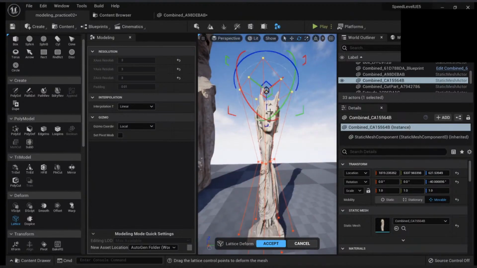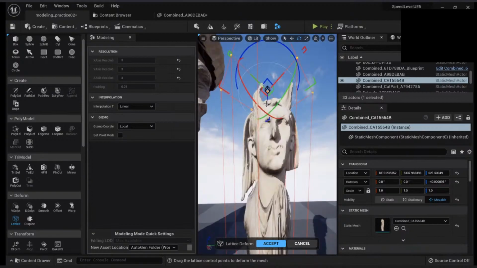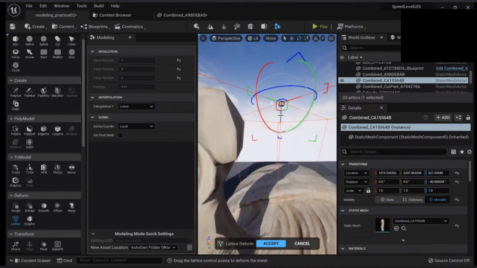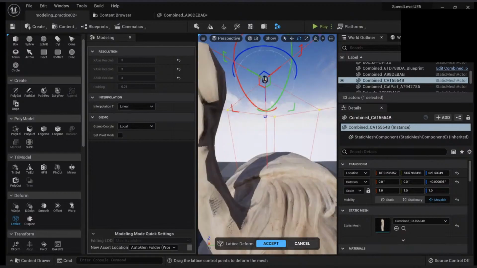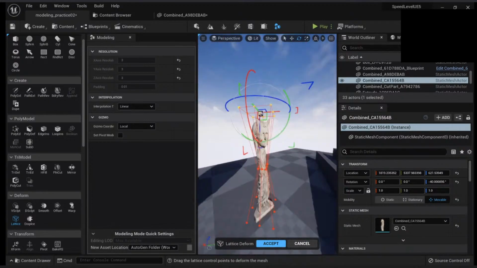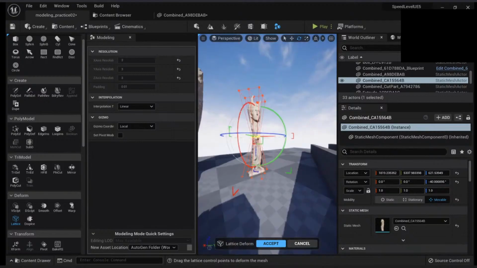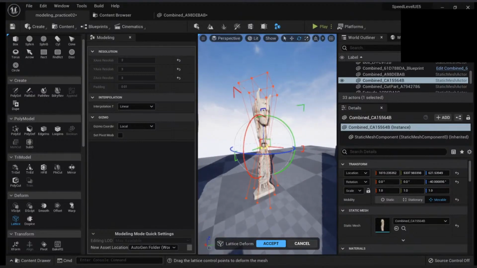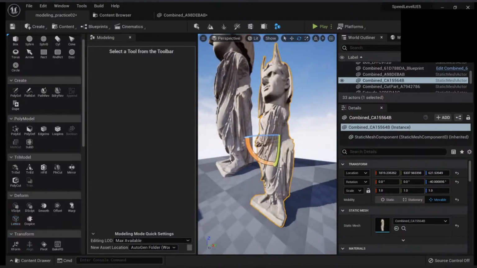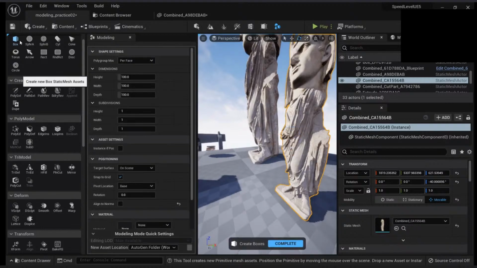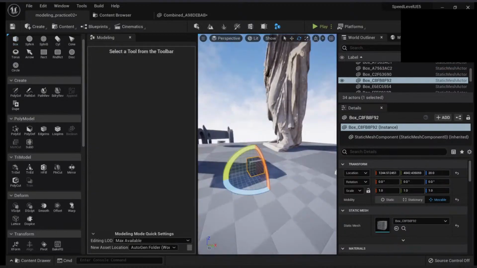I can select all of those, go closer to my axis, and I can move it. And this is a very good way to deform your meshes. And once you're happy with it, you just click accept. I think it will be easier to check with a box.